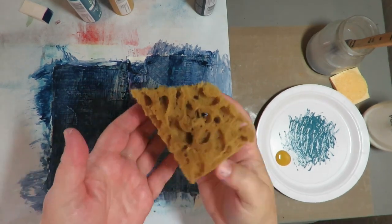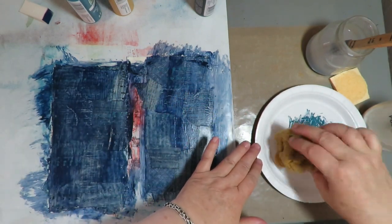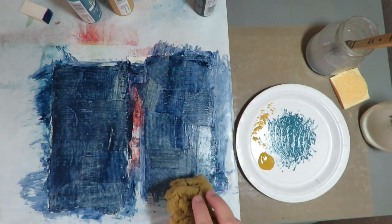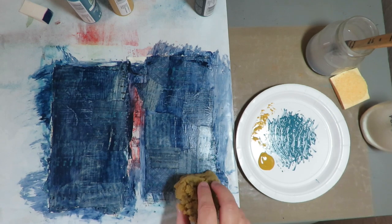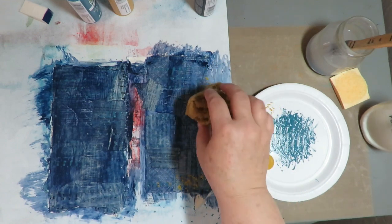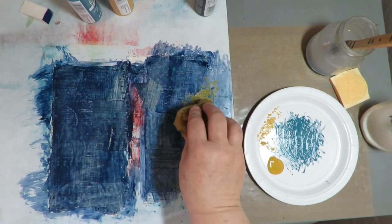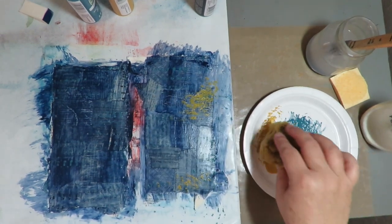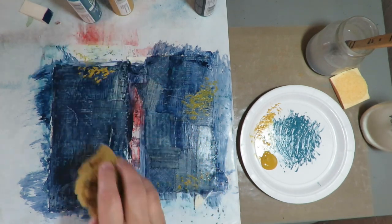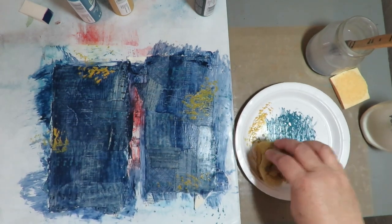And the next thing I'm going to use is a sea sponge, and I'm using it dry. I'm not wetting this sponge because I really want the texture that it creates. See that neat texture? That's what I want. And I'm just going to go in and put a little bit of this yellow ochre in a few spots, just to add some interest. Maybe just a little bit coming in from the edges.